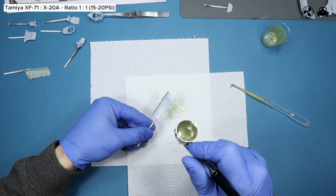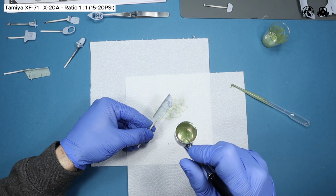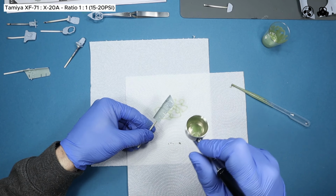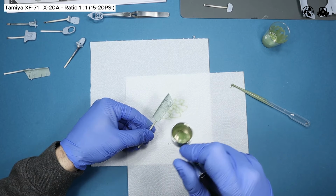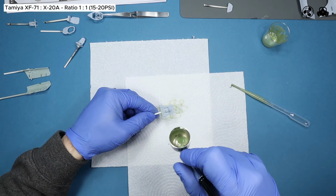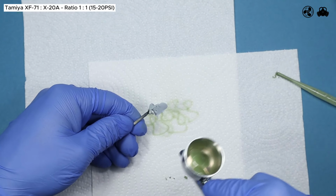This will take some practicing, but once you get used to the movements and the paint consistency, you'll be able to apply even coats. These sidewall parts are perfect to start on because of their relatively large flat surface. If you feel like you need to, you could also practice on the inside of the fuselage parts at the tail, as this won't be visible.